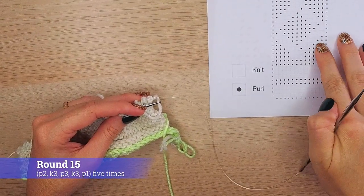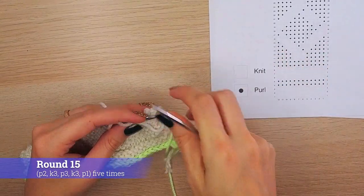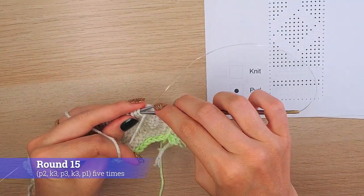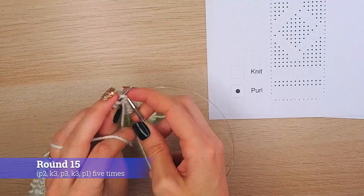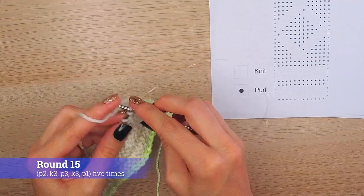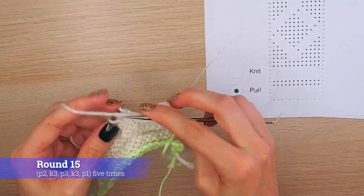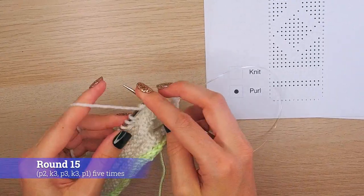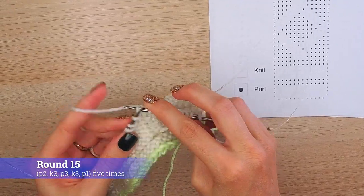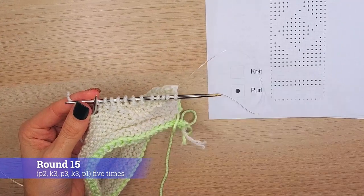Round 15 is purl 2, knit 3, purl 3, knit 3, purl 1. So once again, that will be a purl 2, knit 3, purl 3, and knit 3, and purl 1, and that will be our repeat section around.